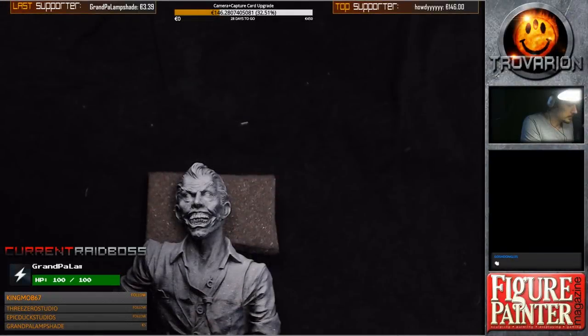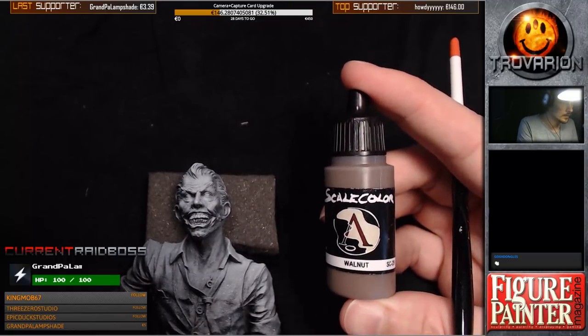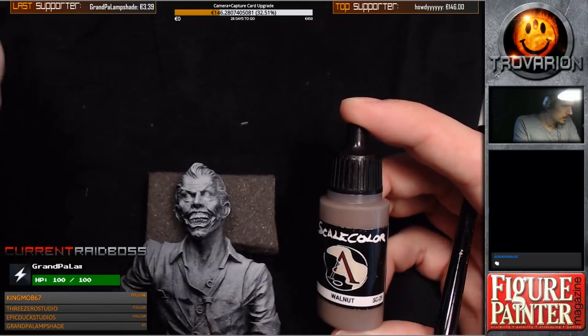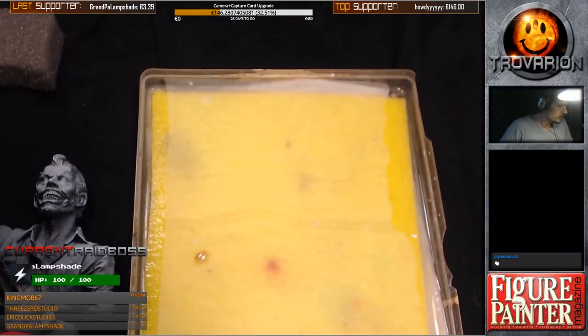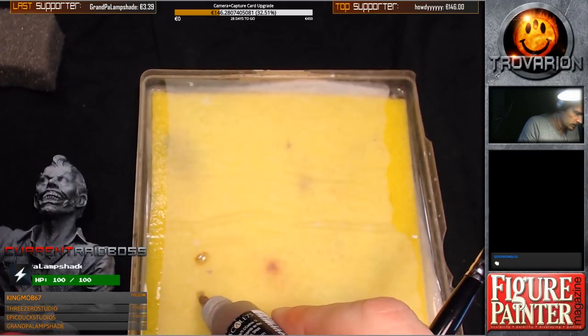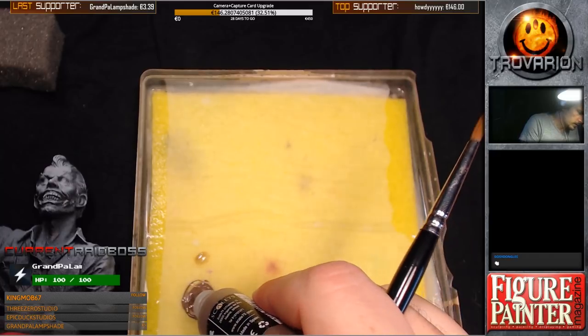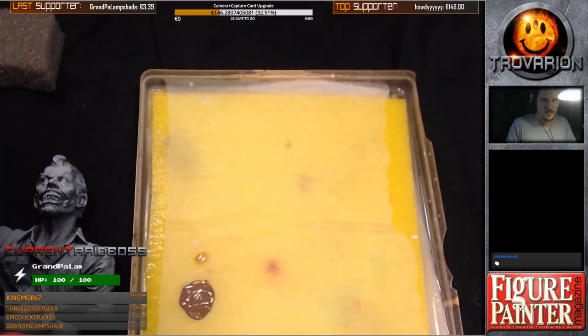Let's see, I'll probably start with my approach of just mixing a brown color with white and maybe add some sepia, but I won't start with a flesh tone like you would usually. So let's see, just gonna take a brown, and I think I might start really light already. So yeah, the goal is to start really light already and to give them a light skin tone.